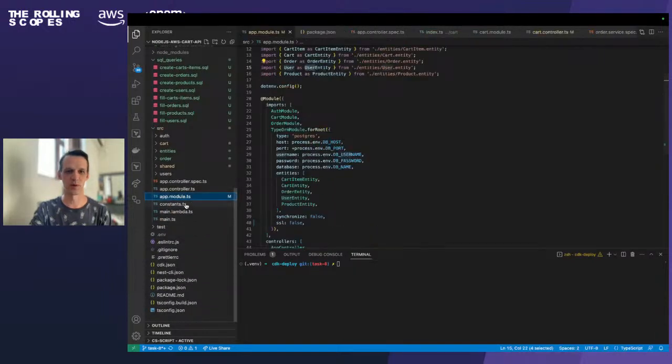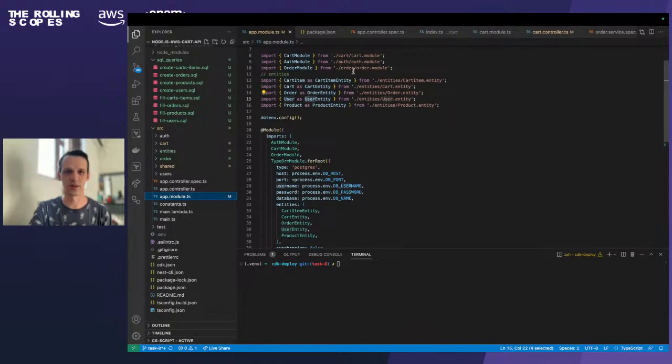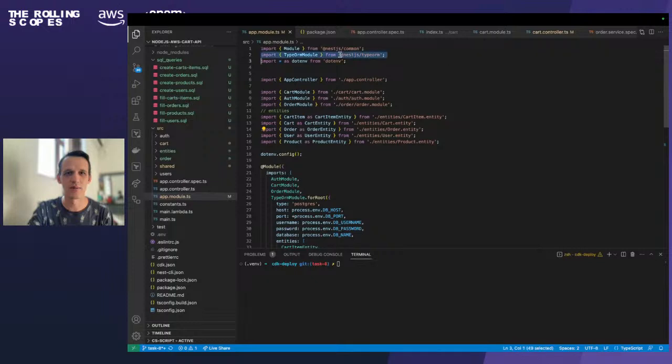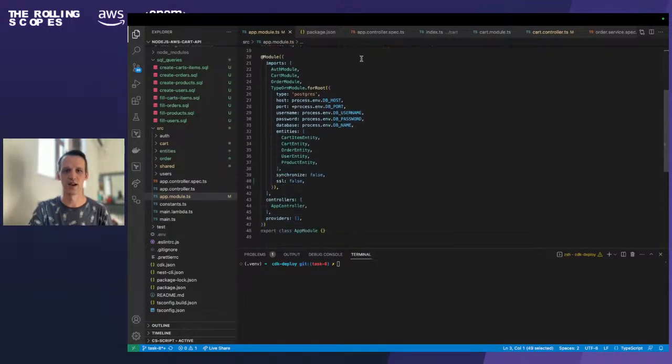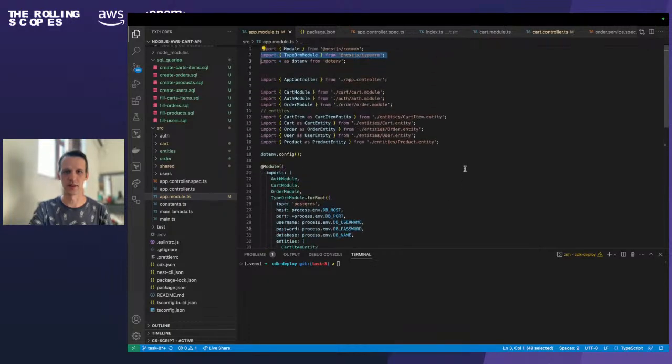So at the app module.ts, we need to create the module itself. We need to import this library, or package in this case, and try to implement the connection to the database inside of this code. And also we would need to create the entities for this one, because if I understood it correctly, these entities would be responsible for providing the data to the database in the appropriate way, so to make it understandable for our Postgres database.